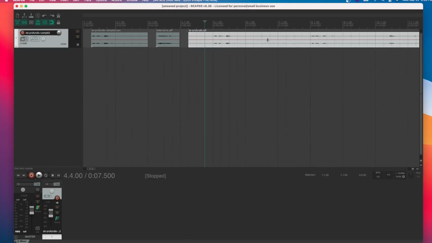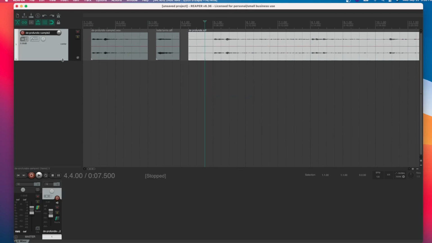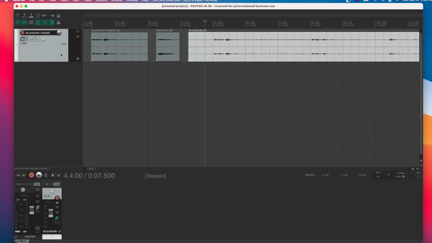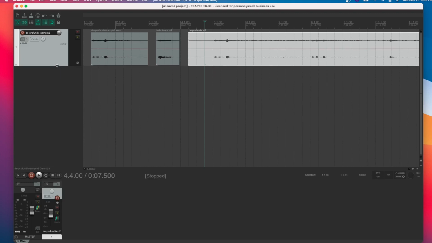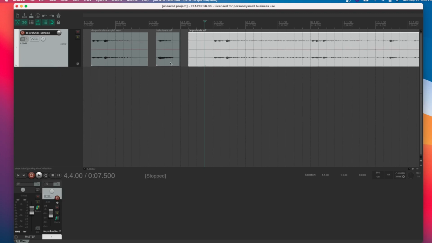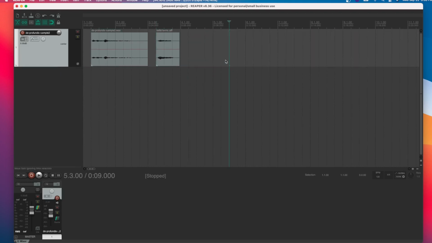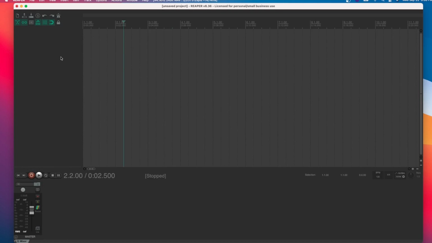Okay, so I don't need all of this, so I'm going to go ahead and delete it. I do want you to know how to delete things. By the way, to expand the track, I'm just going to the edge of it, and the cursor changes when you do that, and then you just click and drag. To delete an item, you just click on it and it becomes highlighted. To delete a whole track, you select the track and you delete it. Simple as that.